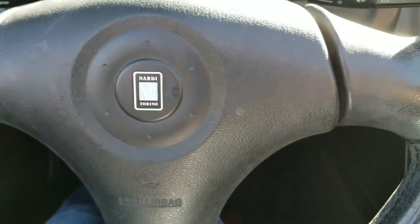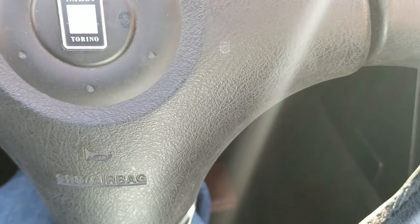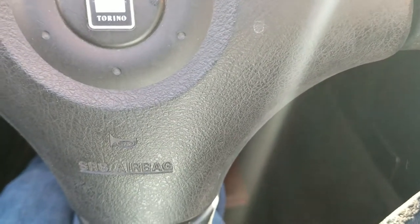It detects that the clutch was pushed in using a hall effect sensor with a magnet mounted to the pedal and a sensor mounted to the firewall, so when the pedal is all the way in, that's when it knows to start the car. This is a little jury-rigged — it uses one of those add-on USB connectors. Originally I was powering it directly through a voltage regulator, but I discovered I couldn't get 5-volt power for the relays that way, since the Tiny Tile only gets 5-volt power from its USB connection. So rather than get a separate 5-volt regulator, I just decided to power it through a USB connection instead.